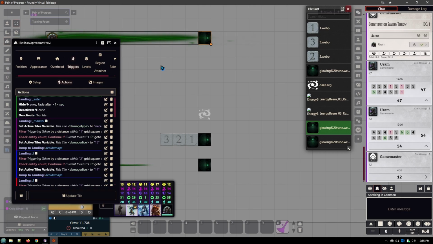But for the enter, it's when you reach the end, that's you turning off the trap. So someone has reached the end of it, they've touched the rune or whatever, and the trap shuts off. And all it does is hide the graphic for the zone, deactivate the zone, and deactivate itself. Trap shuts off, and now people can move freely through the area without being harmed.